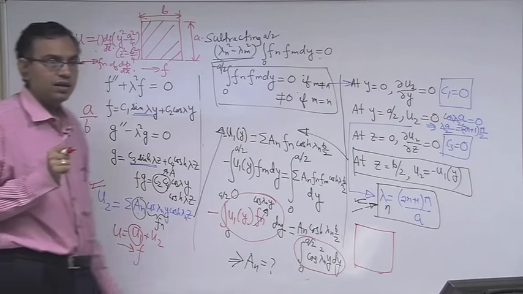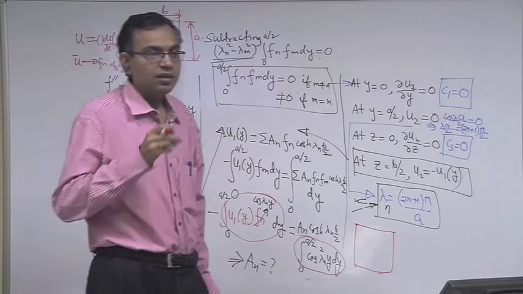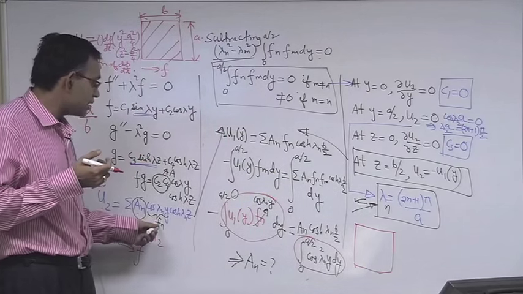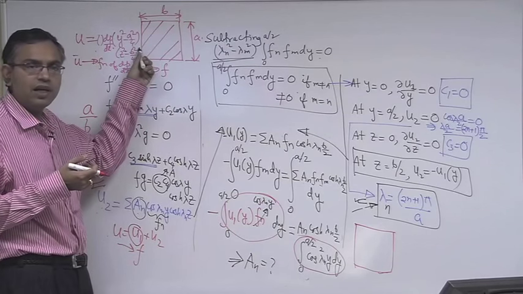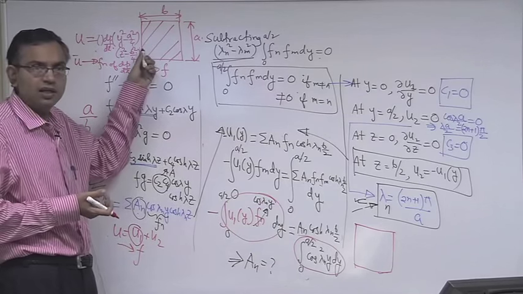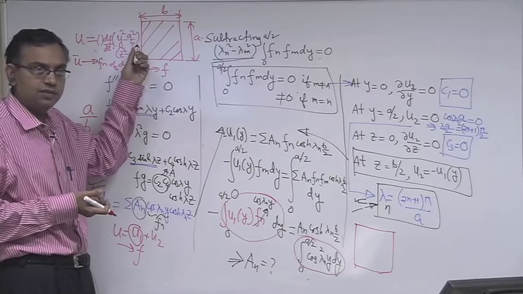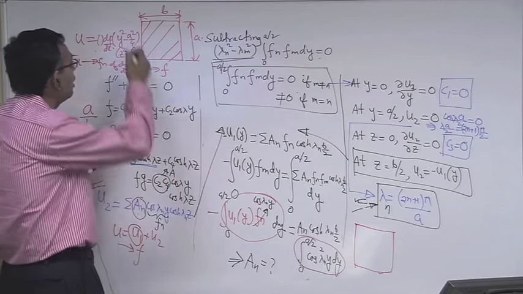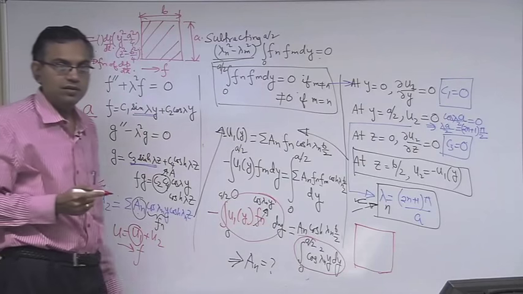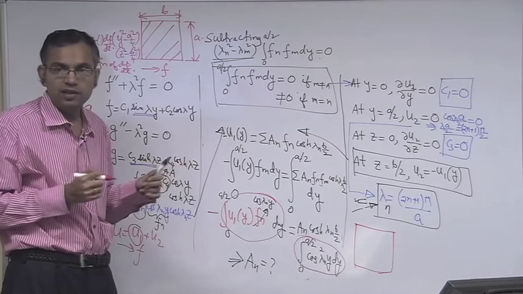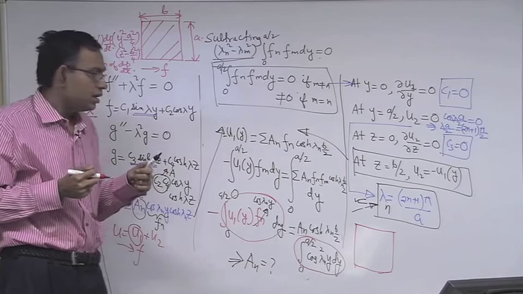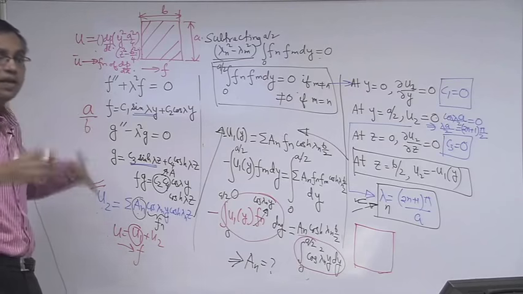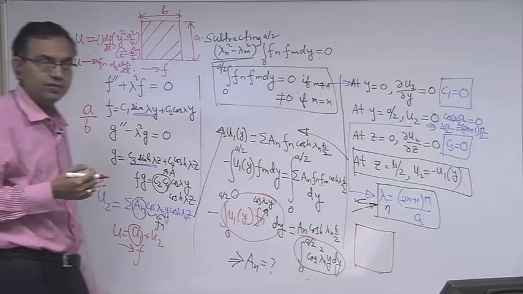You will see that there are scenarios when the velocity profile given by this differs considerably from the approximate velocity profile, and that is what you expect because this is quite heuristic. This was just made to satisfy the boundary conditions, nothing more than that. Here it is a summation of cosh terms, and this is just a simple single polynomial. So, you expect certain deviations, but interestingly the deviations are not that prominent when you talk about the friction factor.